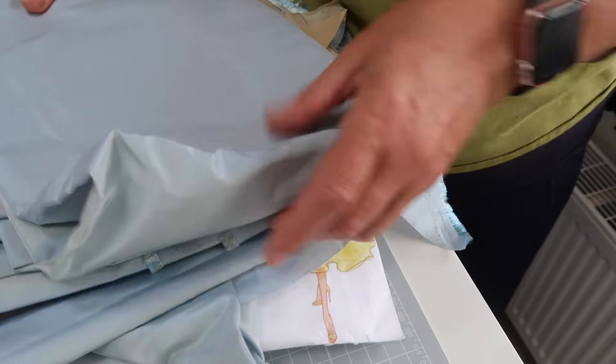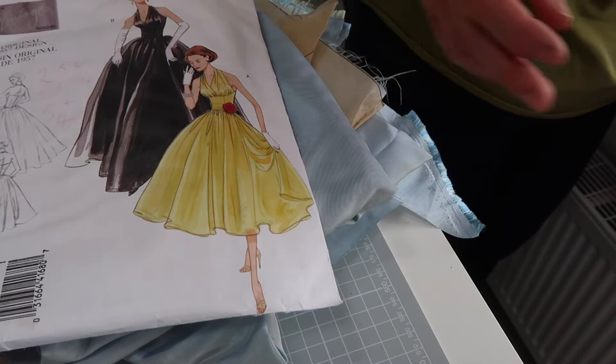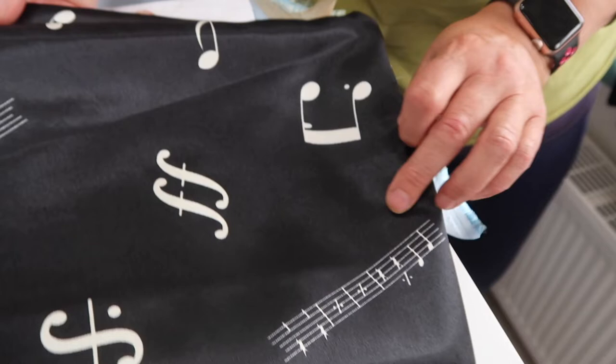So there's that one there, and that's obviously on a lovely vintage Vogue, and we are going back a very long time. Oh, we've got some nice stabiliser here. Oh yes, the music note fabric for the sun.